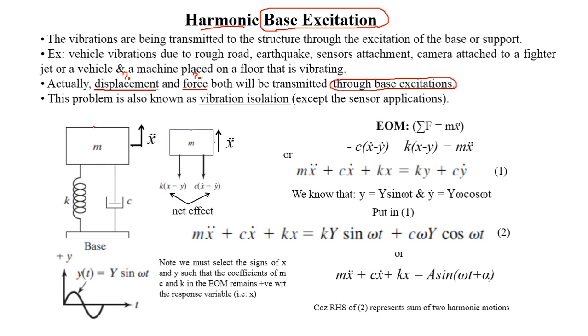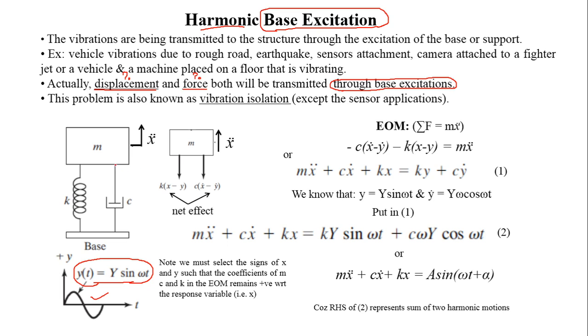Here we have an inertia element which can represent a machine or an equipment or an apparatus, anything, and it is connected to its base through these isolators. As I told you, the combination of spring and damper is known as an isolator. The isolator is mounted here with your mass, the inertia element, and at the other end with the support or the base. This base is vibrating with a harmonic input excitation, y sine omega t. So this harmonic function is applied on this base. Because of this, the displacements are transmitted to this machine, and this machine also starts to vibrate.